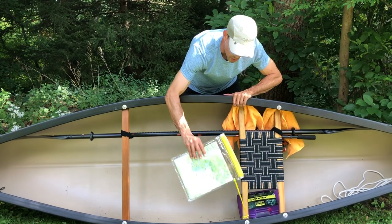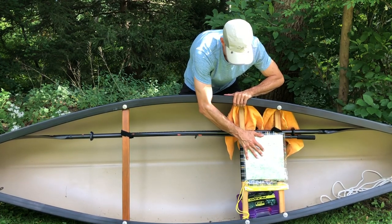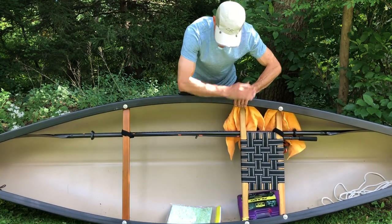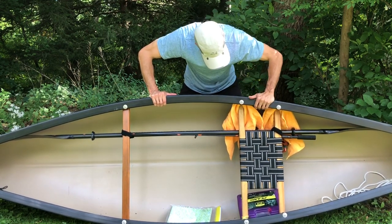Underneath my PFD is my waterproof map case and my map. So when I'm portaging, they just go right there on my seat, tucked away nicely. When I get to the next water body, it's ready to go. I don't have to pull it out of a pack or put it in a pack.